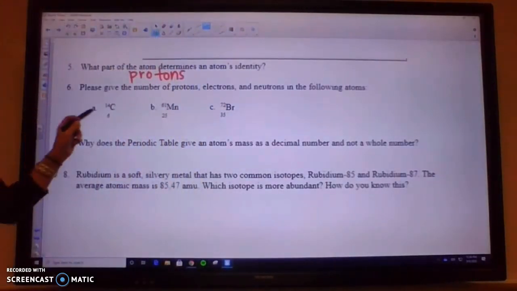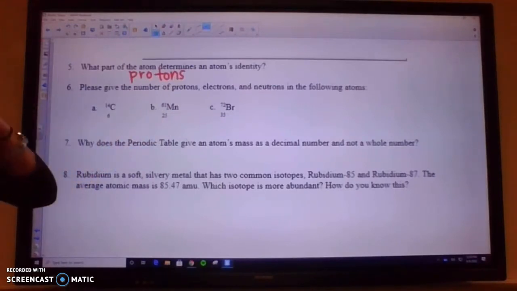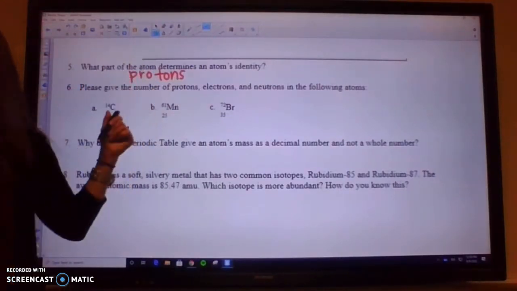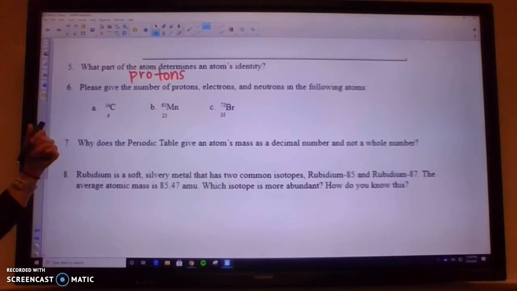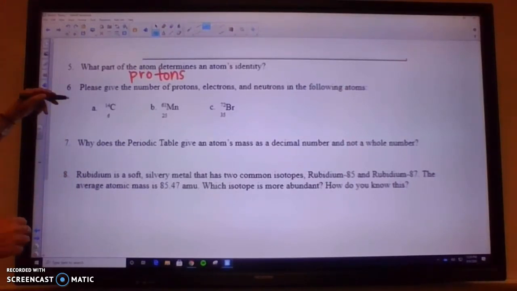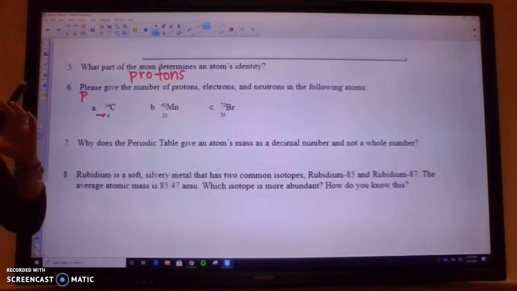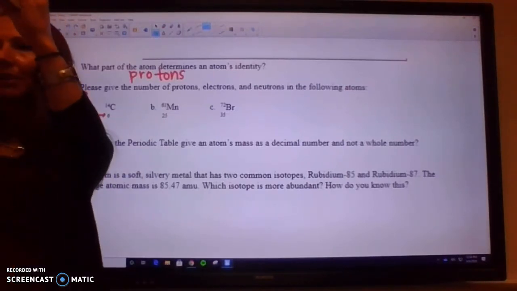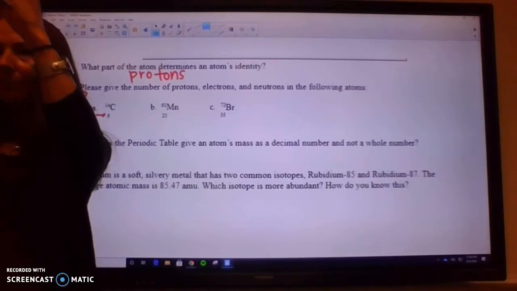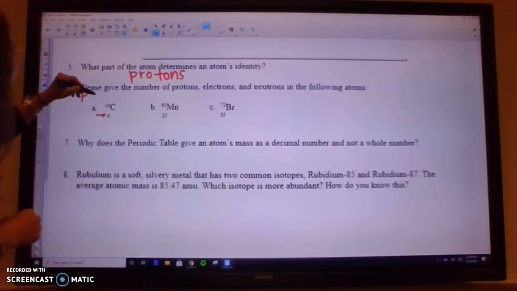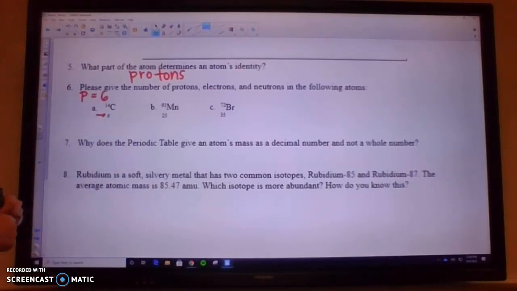Now on your test, these are going to be given pretty much as a table of information and not with a top and a bottom number, because that sometimes throws people off. So to figure out the protons, we look at the atomic number. I'm on number 6. So to figure out the protons, that's this little number right here on the bottom. That's your atomic number. On the periodic table, it's going to be at the top above the element symbol. Okay? So you have 6 protons for carbon.